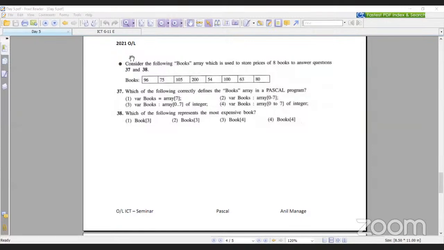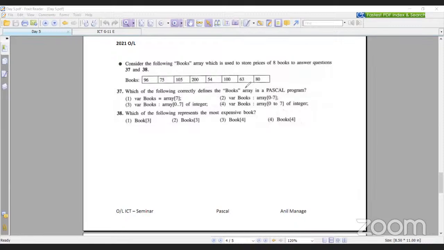Consider the following books array, which is used to store the price of 8 books, to answer questions 7, 37 and 30. Which of the following correctly defines the books array in a Pascal program? There are 8 values, so you can start from 0 to 7.